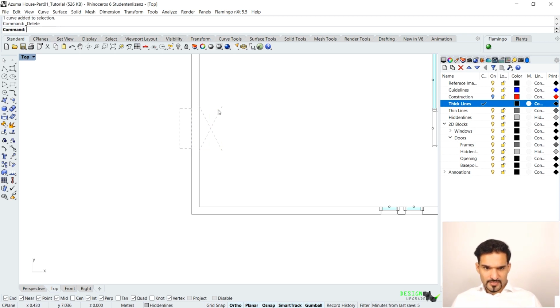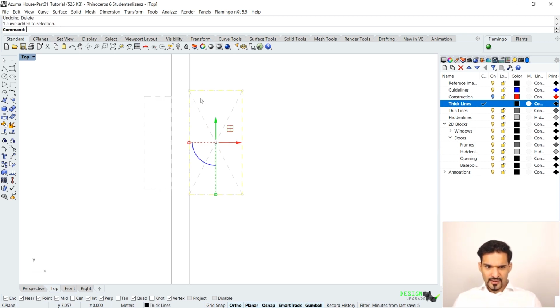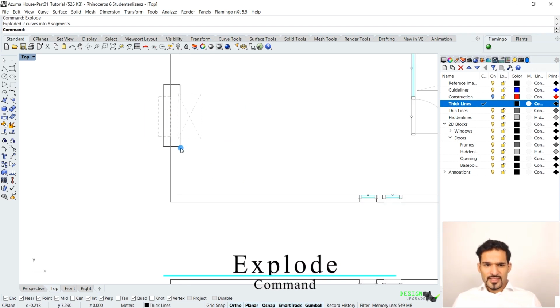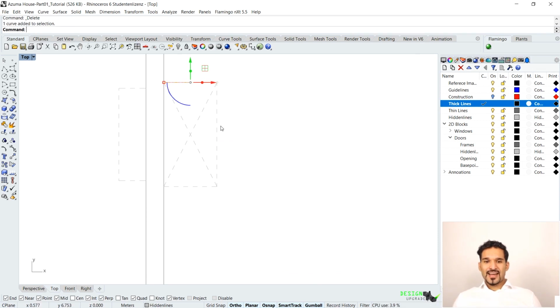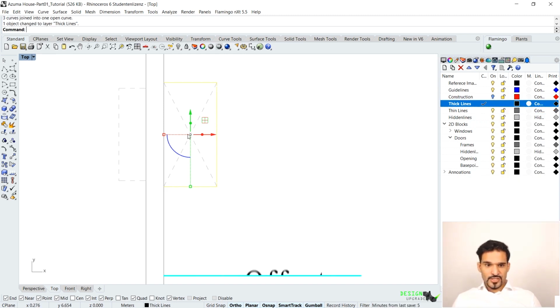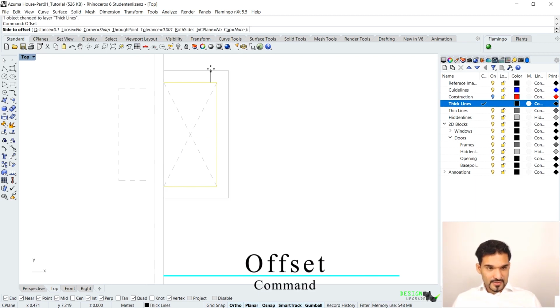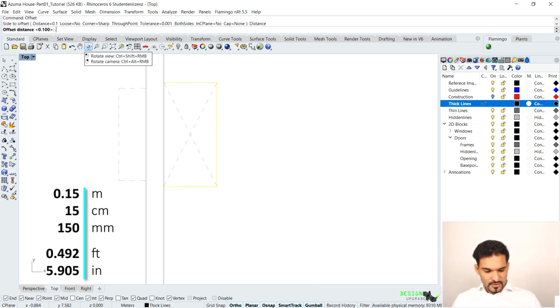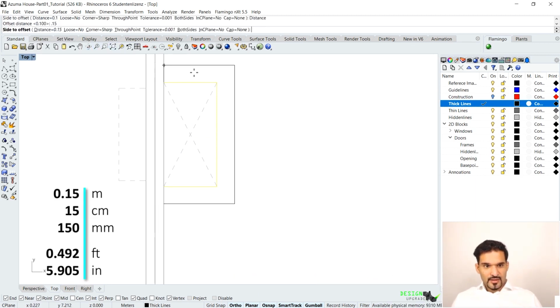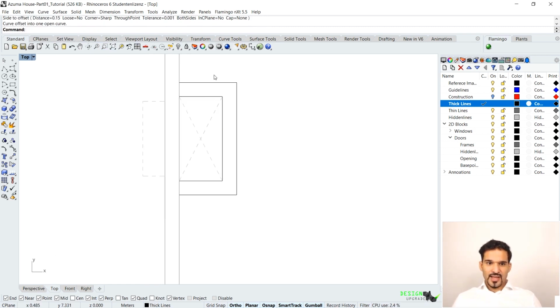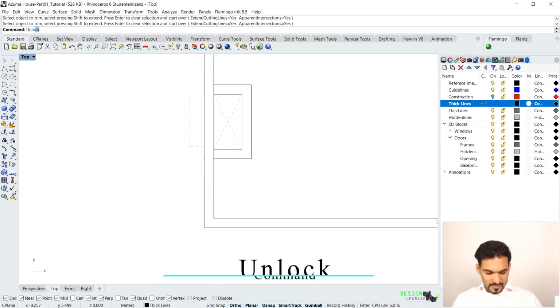Like so, more or less. I had this rectangle here. I'm going to take those both and say explode them. I'm going to select those lines here because they don't make any sense for me. Delete them. This guy I take again, I join them. I put it on my thick layer. Change. I offset that by 15, so my distance is 0.15. And I do that. And now again, I have that it's locked.